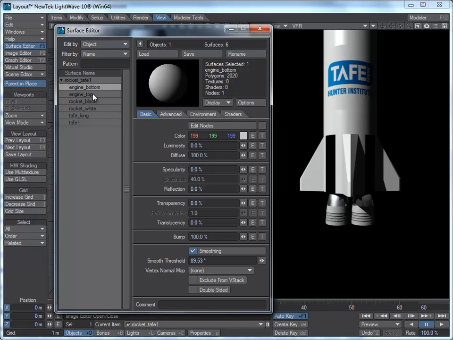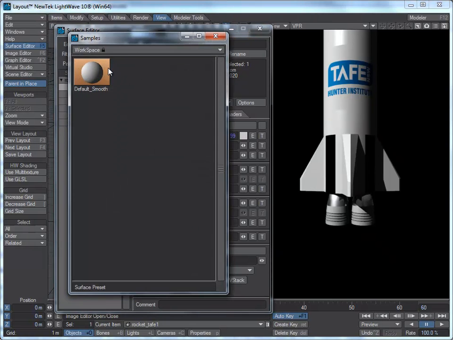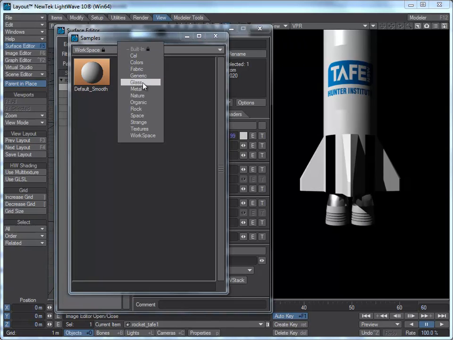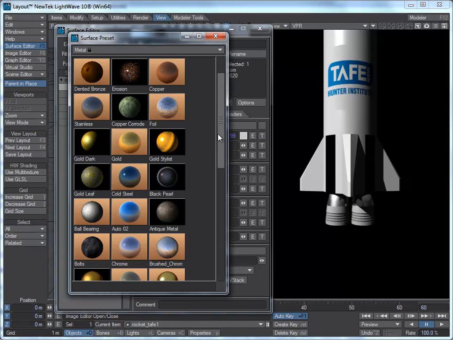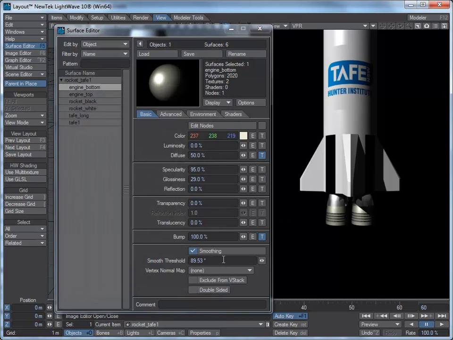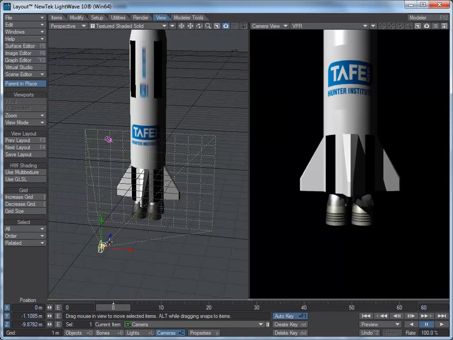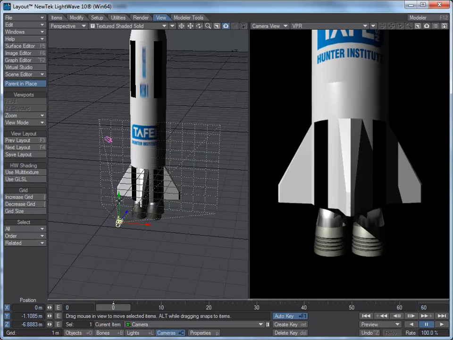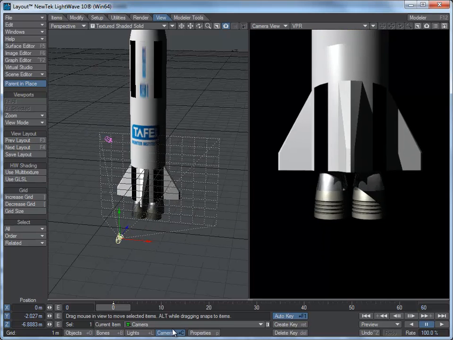And engine bottom, which is the default. I'm just going to use a preset for that as well. I'm just going to click on Window Presets. And I'm just going to go down to metal. Just going to grab this default metal preset here and go yes. There we go. Gives us a metal type look. I know that'll be alright. We'll just leave it as it is for now. I'll give you a closer look. I'll just grab my camera and we'll just drag it in. There we go. So that's what we're looking at so far.